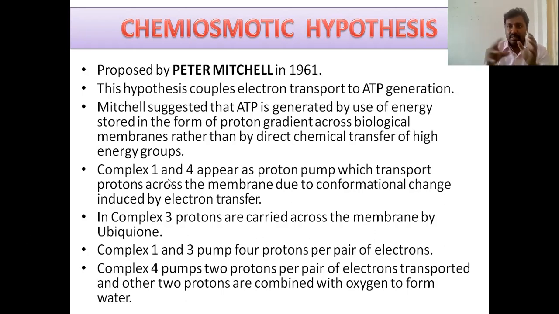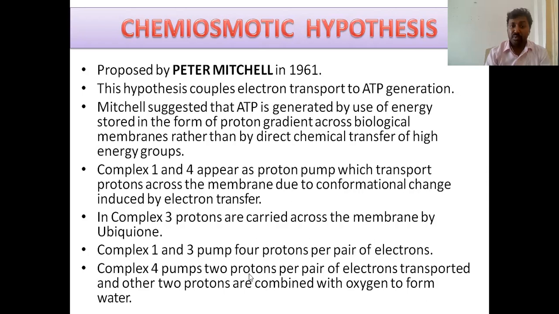So how are these protons transferred? Complex 1 and 4 appear as proton pumps, which transport protons across the membrane due to conformational changes induced by the electron transfer. In complex 3, protons are carried across the membrane by ubiquinone. Complex 1 and 3 pump 4 protons per pair of electrons.